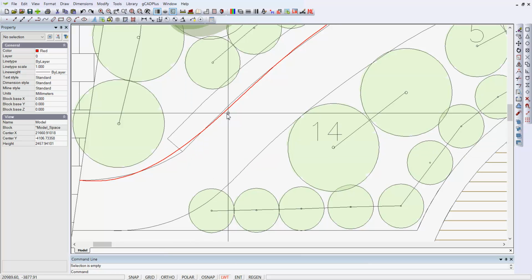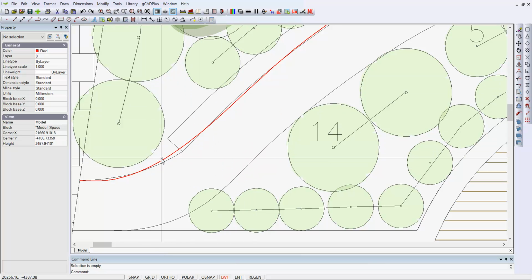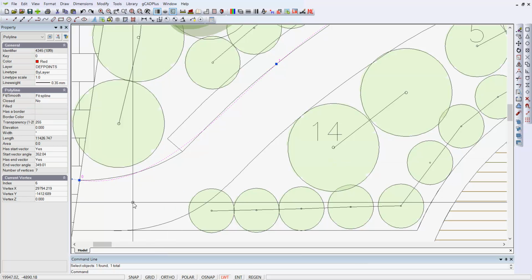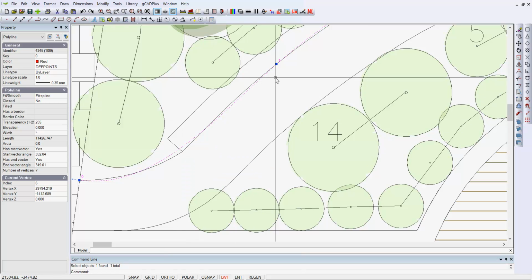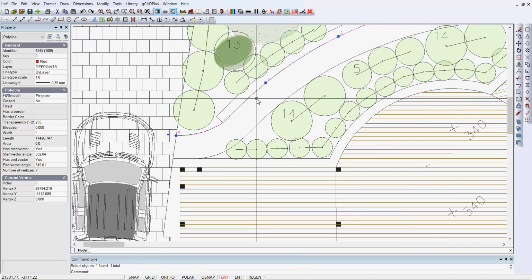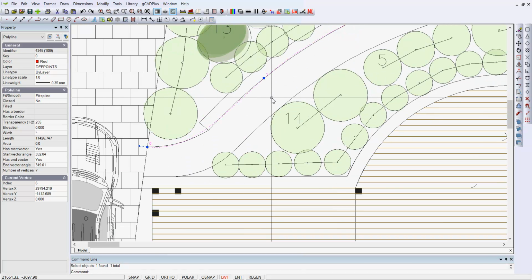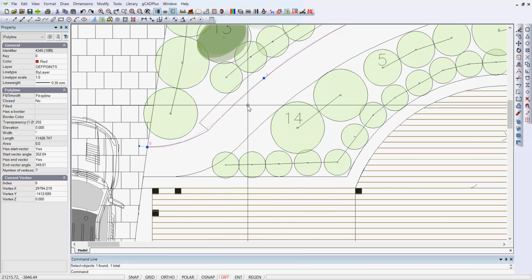It's just a little bit awkward in this patch through here, and if I select a spline, you can see that the first point that I chose on the spline as I worked my way across to the right, that first point is quite some distance away.